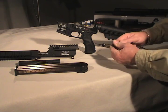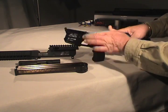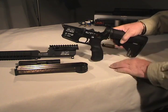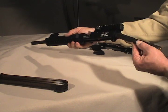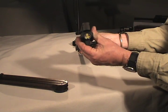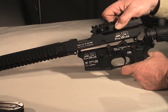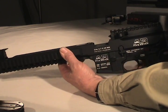Place the buffer inside the buffer spring and reinstall the assembly in the buffer tube. Now place the bolt in the upper receiver with the up arrow facing the top of the receiver. Take the assembled upper receiver and place it on the lower receiver, then press the receiver retaining pins back into place.